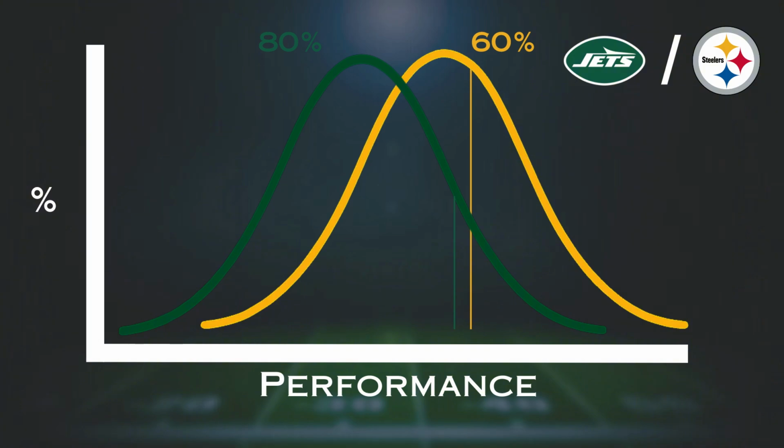And then from the last slide, I put the Steelers at 60%. Note that I've changed their bell curve to yellow just because with two teams, I need to have them be the team's colors so it's clear whose is whose. So you can see that the Steelers' little skinny line there is further to the right than the Jets, which is why they won. I will always have the team that wins have their line further to the right, indicating that they still won.